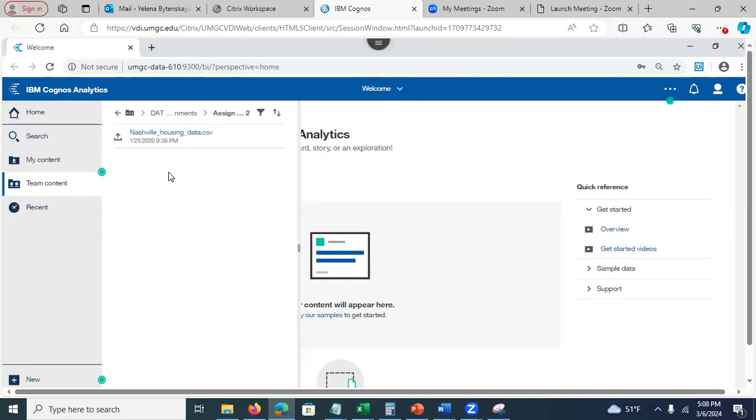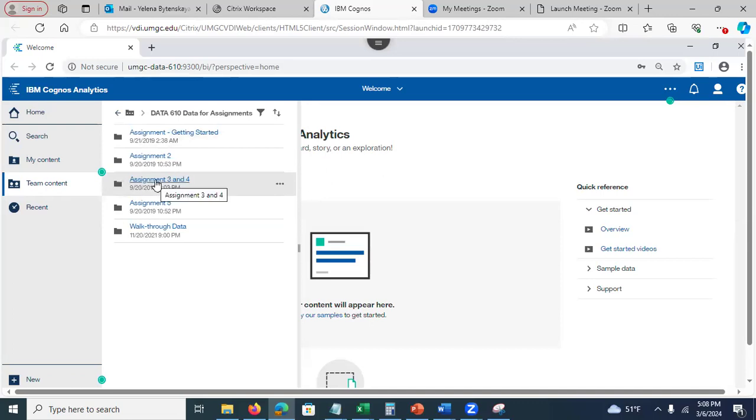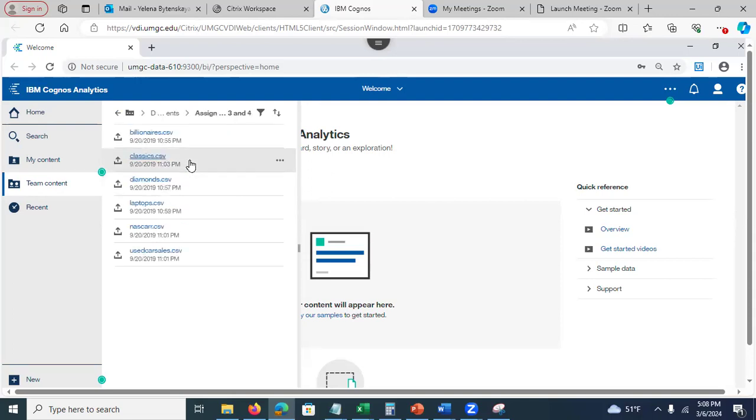For assignment 2, this is national housing data that you will use. Assignment 4 is a continuation of 3. So what will happen is that you're going to choose the data for assignment 3 and 4. You're going to use the same data set, and you've got 6 choices here. All right? Then assignment 5, but for 5, you're going to have a separate talk next time.